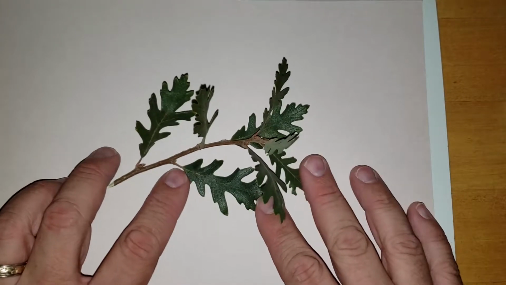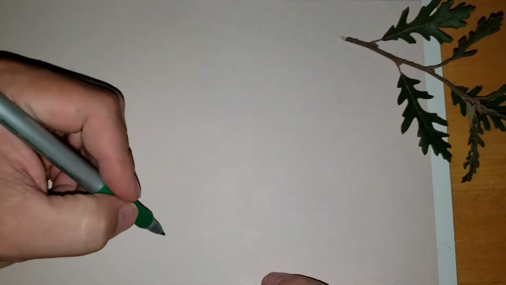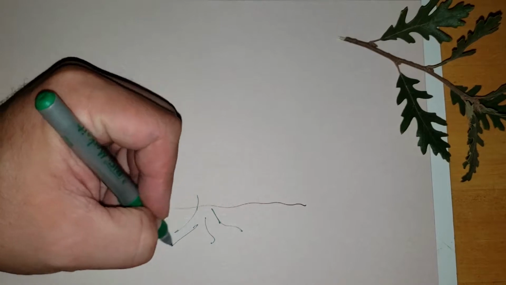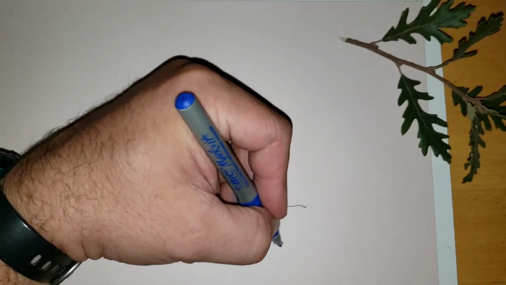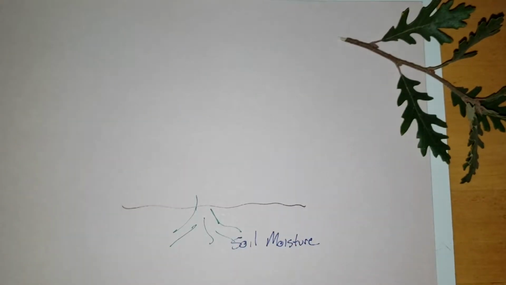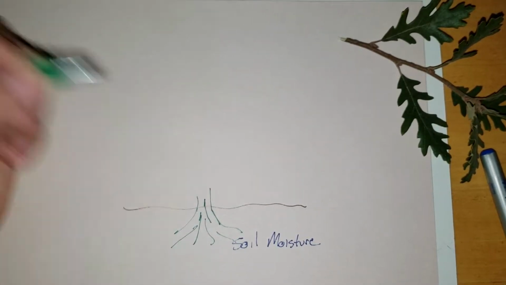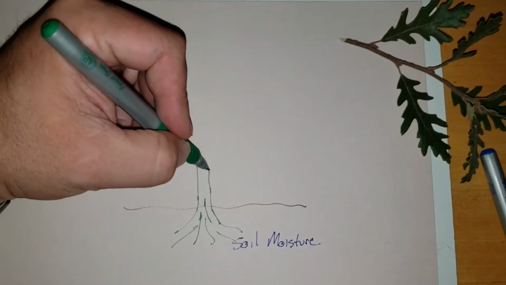Okay, now I plucked this guy off of our oak tree, but most every plant is going to have its leaves. So what do we know so far? We know that the plant, in order to survive, will have a layer of dirt. It's going to have its roots that go down into the soil. Those roots go every which way, and they tap into the soil moisture that we really need in order to sustain the life. Now, as those roots are pulling up that water, it's also going to be pulling different nutrients from there.